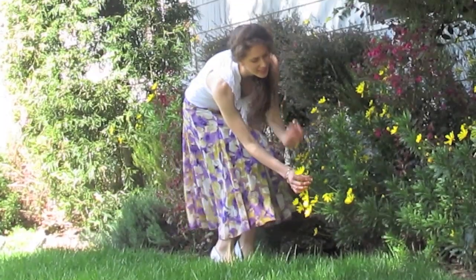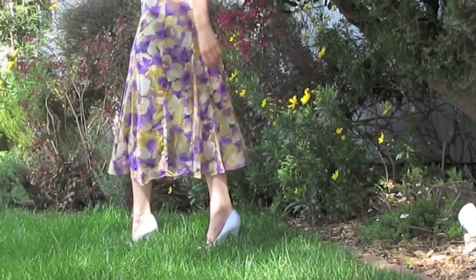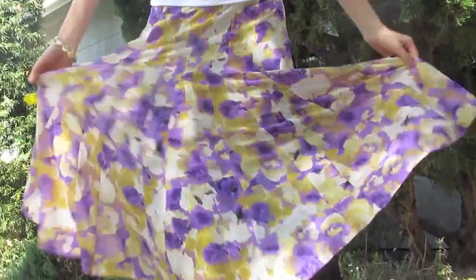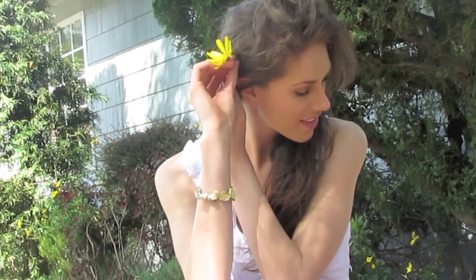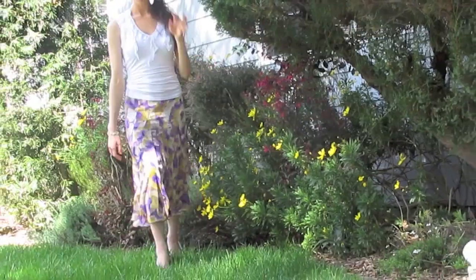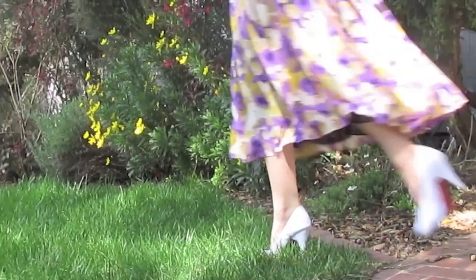Another way to do color is working across from the color wheel — pick a color and match it with its contrast. In this case, purple and yellow. I've chosen to wear these colors subtly, using a white shirt as a natural color base, which allows me to add more texture. This shirt in particular has feminine lace detailing. A flower to add detail in my hair and a simple yellowstone bracelet is all that's needed. To keep the look simple and balance the shirt I've added white suede heels — Christian Louboutin heels have a signature red sole, which adds an unexpected yet exciting burst of color to the very end of this outfit.